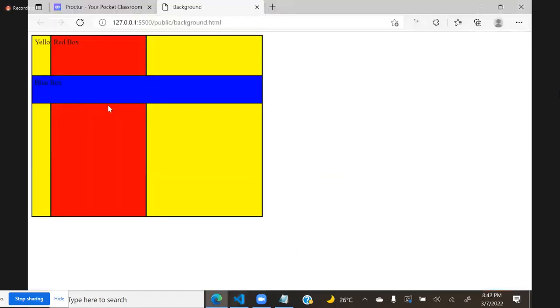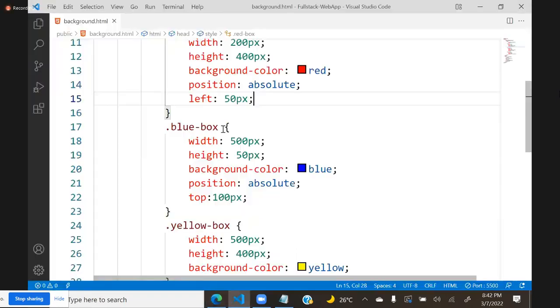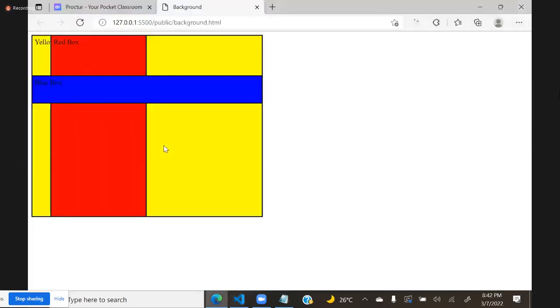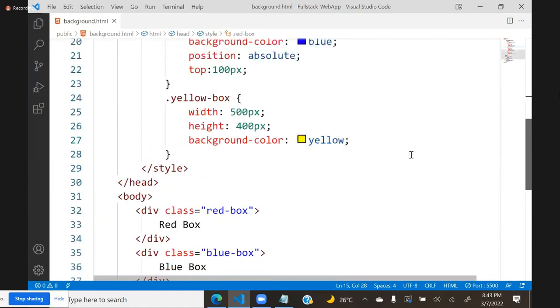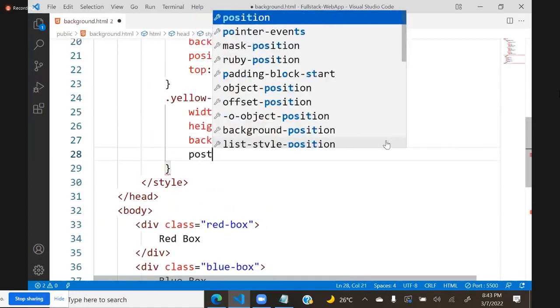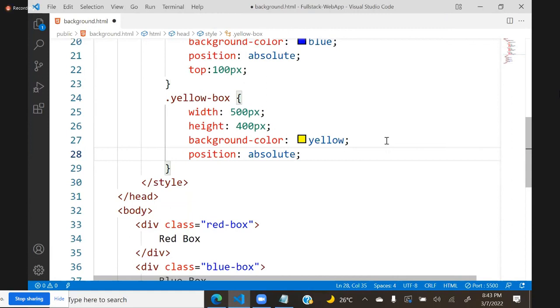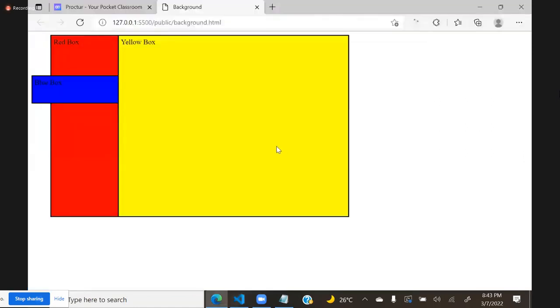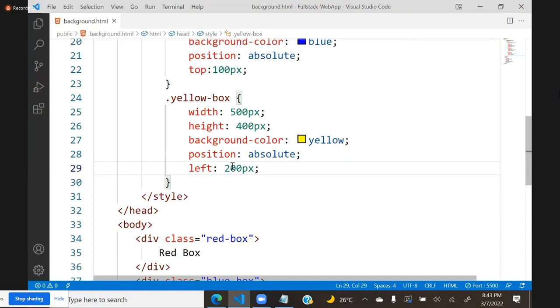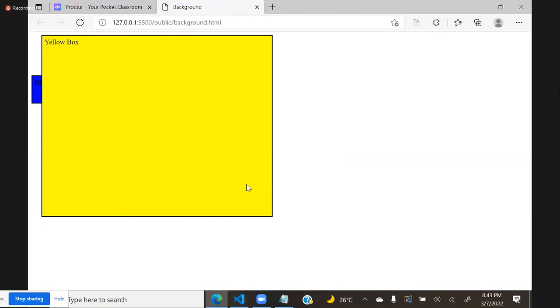It will move to the left side. And the yellow box I will give position also absolute and left as 200 pixel. It will move like this now. And for this yellow box, I will give 50 pixel, and this also 30 pixel. It will be like this.